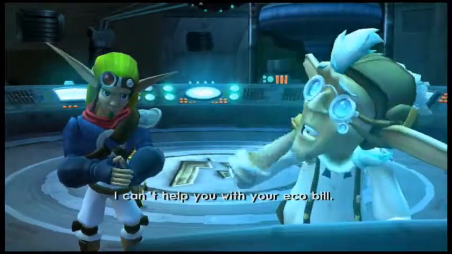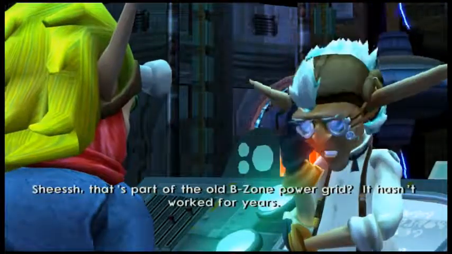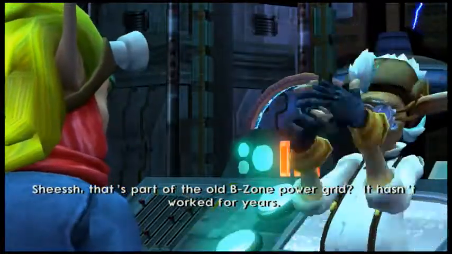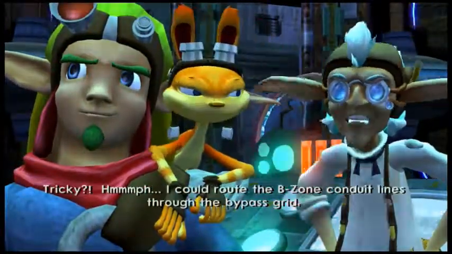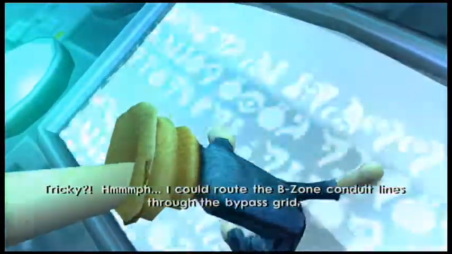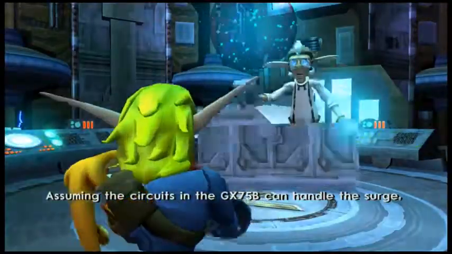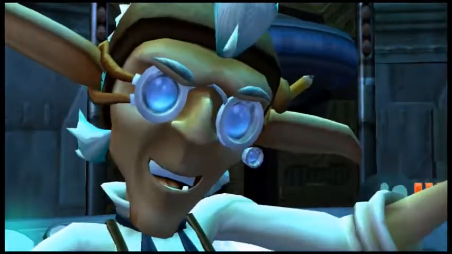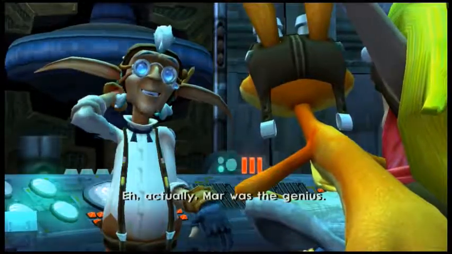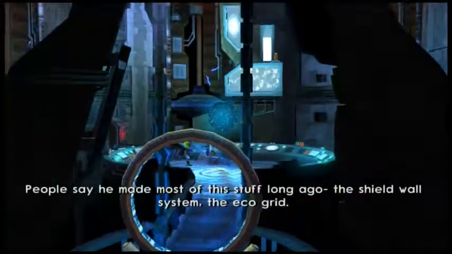We need a favor, Vin. I can't help you with your eco bill. We need you to switch on the access elevator in one of the palace's support towers. Sheesh! That's part of the old B-Zone power grid. It hasn't worked for years. Well, if it's too hard for you, I understand. Power stuff can be tricky. Tricky? I could route the B-Zone conduit lines through the bypass grid, shunting past the eco rings to connect inductor tubes in series, then back through the outer wall insulator helix and across the resonant flux routers into the number 5 capacitor array. Assuming the surface is GX75B can handle the search, I could link the phase loop lines into the primary coils and presto, you've got instant lift juice! Ben, you're a genius. Actually, Mar was the genius. People say he made most of this stuff long ago. The shield wall system, the eco-grid.